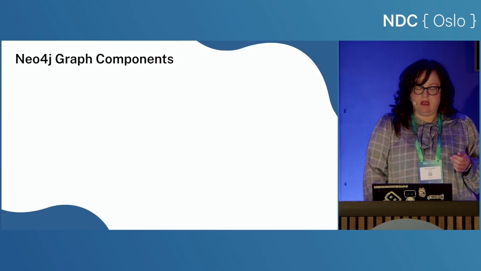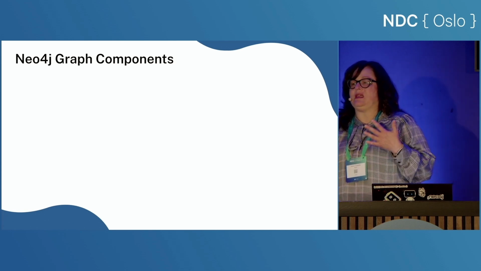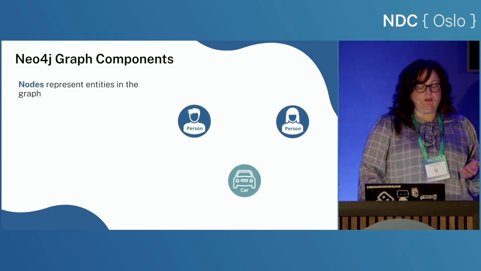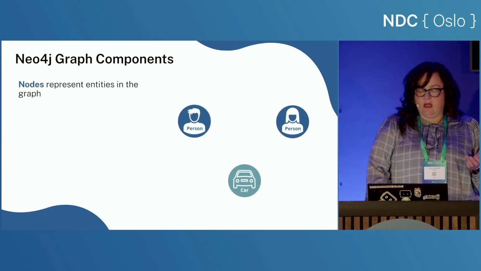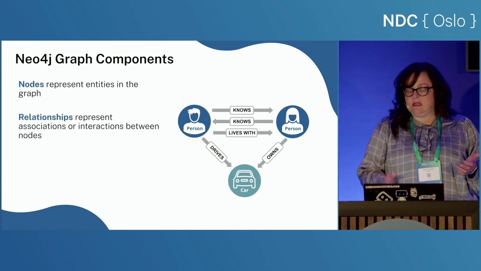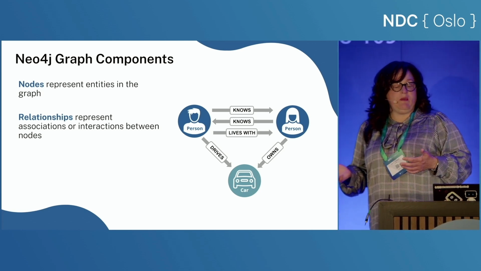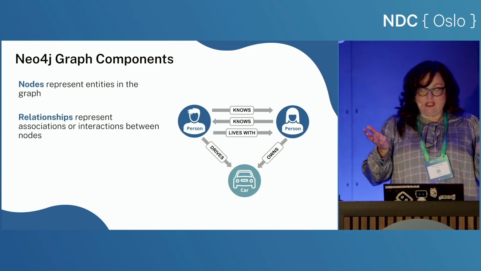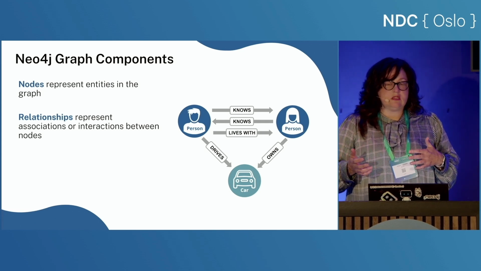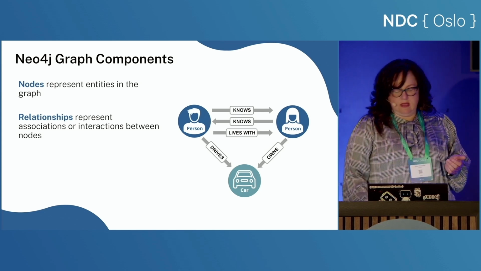And what we are looking to do is to really add to that experience of what is coming out in that response. So what I want to talk to you about first is what actually is a graph database and how does that work? Nodes represent entities in a graph. So we can have a person, another person, and a car. In this case, there are relationships in and among these entities. These two people may know each other, they may live with each other, and one may drive the car and one may own the car. So the relationships represent these associations between and among each of these entities.